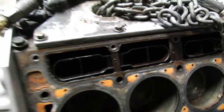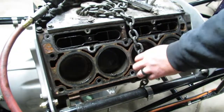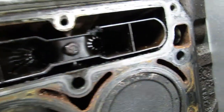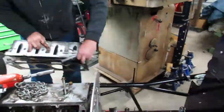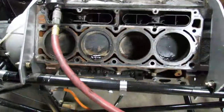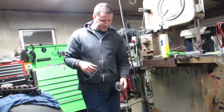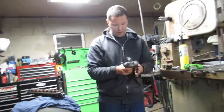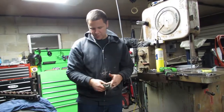If anyone doubted me that this was or wasn't a junkyard motor, it should be pretty obvious now. This is a well-abused motor. Still spins nice and free. I guess while we're here, we'll go ahead and bang the lifters out of it too, because that's an easy one. That's low-hanging fruit. So we're going to go ahead and knock the lifters out of this thing, and that'll probably be it for tonight.